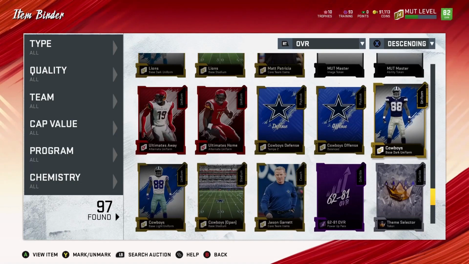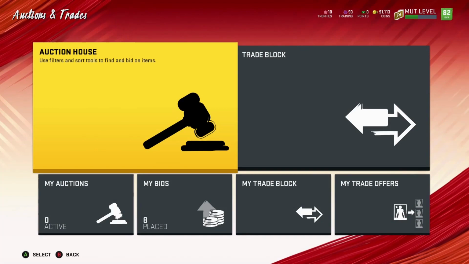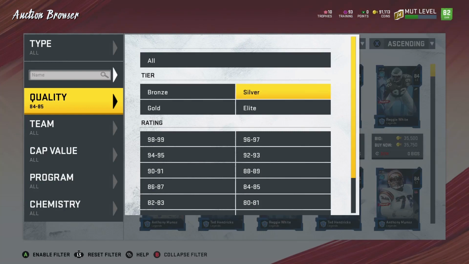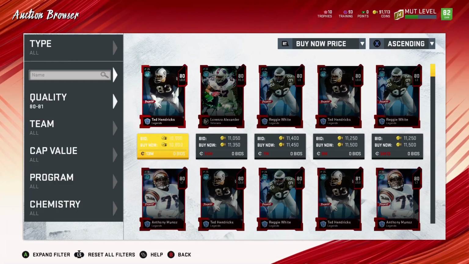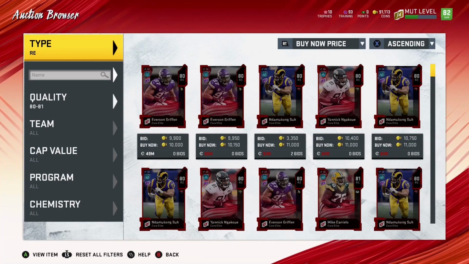All right, so what we're gonna do is basically, we are gonna go to the auction. Probably get like a cheap player. Let's see how much the 80s are going for. Oh, not 84. They're going for a lot though, still 210,000. Let's see if we can find one for different. We'll say a right end. 10,000, same thing.